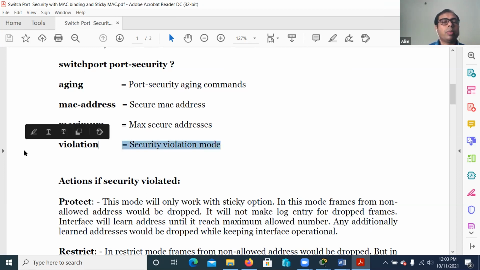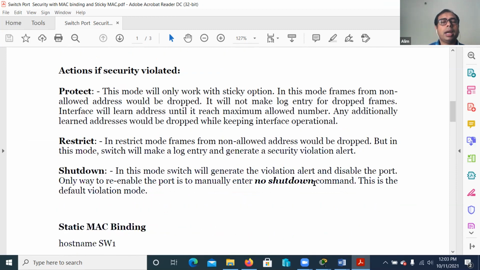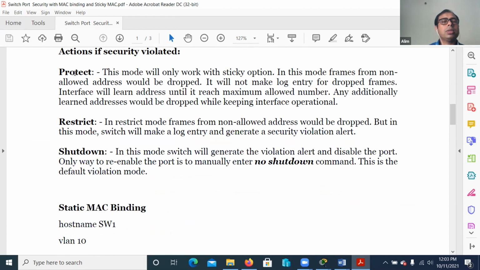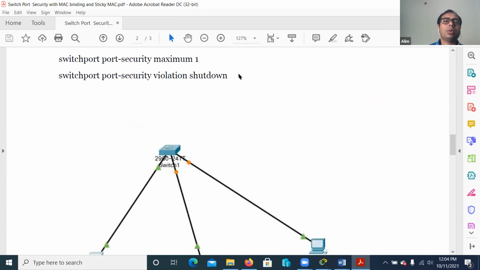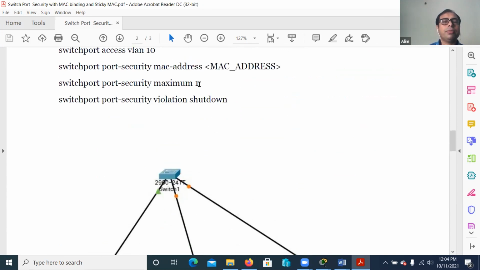Violation means if port security is violated, then these options can be used: protect, restrict, shutdown. Here we used shutdown. That means if someone uses a computer with a different MAC address, the switch port will be automatically shut down.